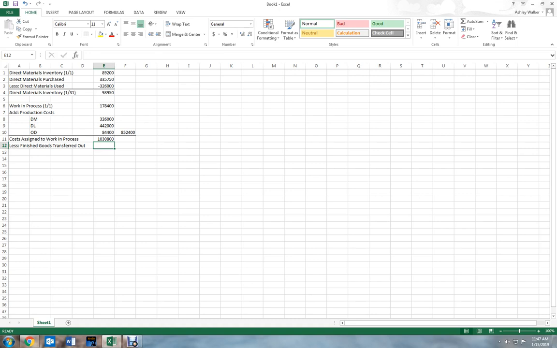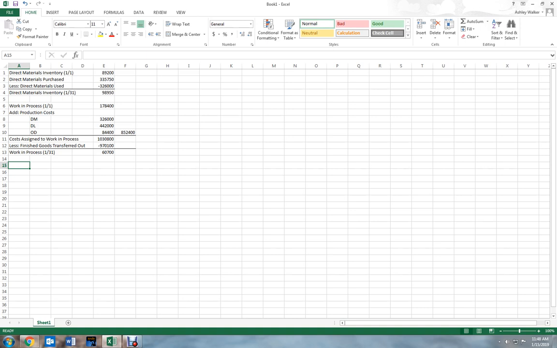So I'm going to show it's being subtracted, even though I said less finished goods transferred out, just to clean things up. Again, I'm subtracting those. Okay. So the difference between those two has to be what I have left over in my work in process inventory as of January 31st. Okay, so $60,700 is what I have left over there. That's the work in process I have to start the new period with next period.